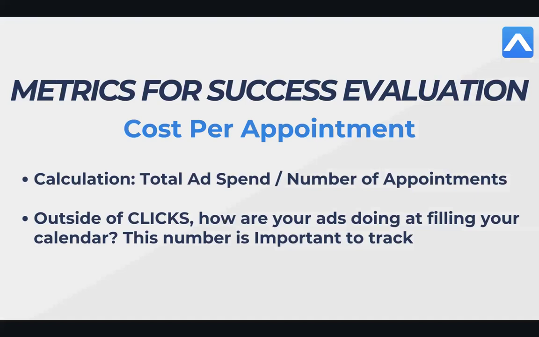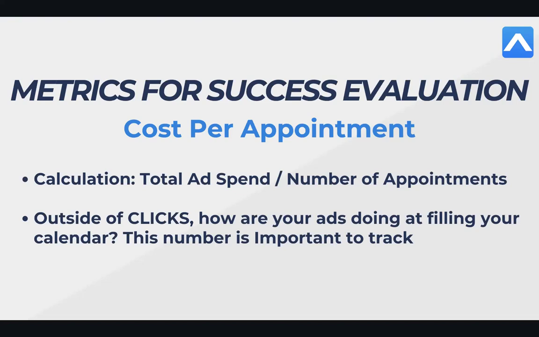Okay, so metrics for success evaluation. Now, for those of you that are doing offline sales, like you have phone calls or face-to-face appointments or you're driving traffic to a seminar, and you're like, okay, I'm getting clicks, I see my cost per click, maybe I'm getting leads, but gosh, what are some other ways that I can tell which of the campaigns are the absolute best for me? I want to show you some ways that you can use data to determine which of your campaigns are really performing the best.